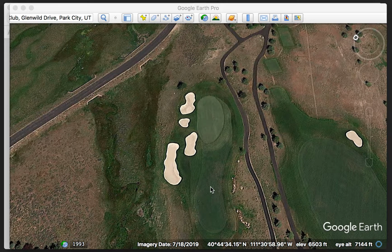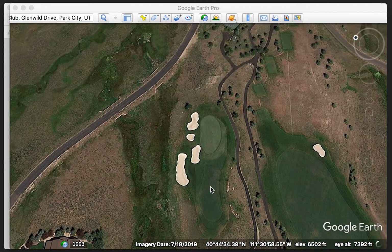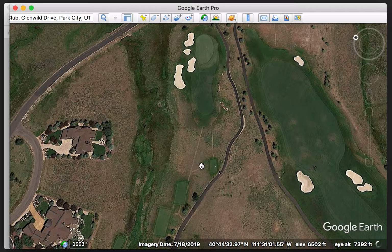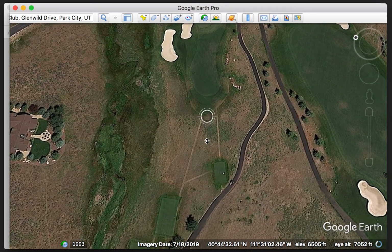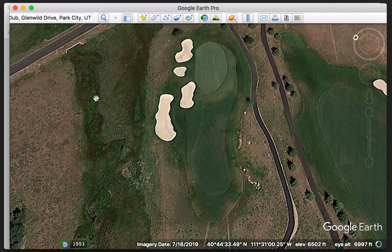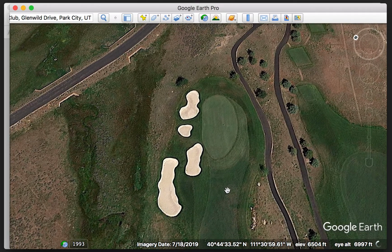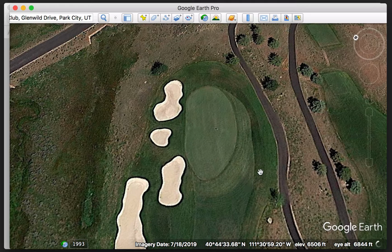All right, welcome to the fourth hole at Glenwild Golf Club and Spa. We have a par 3 playing to the east, and it's kind of a challenging par 3. It's a longer par 3 for most people. We have a wetlands area that runs down the left-hand side and a ridge over here down the cart path. The cart path is a little higher than the green complex, so a good strategy typically is to hit your ball into the right-hand side and bounce it onto the green.